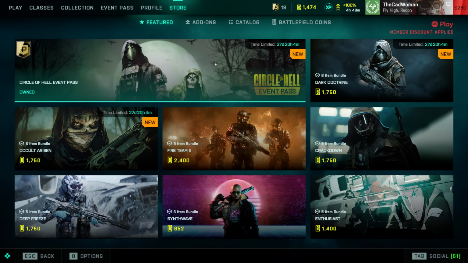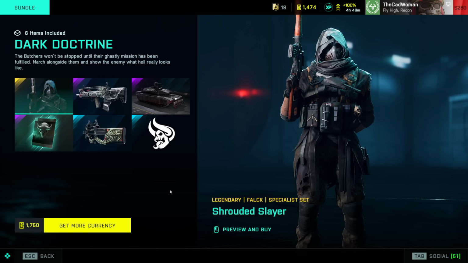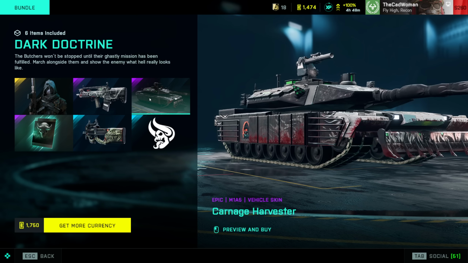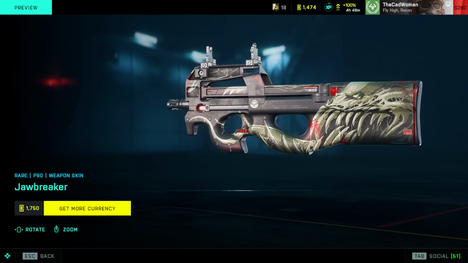We have this pass right here. You can also buy it through the store. And then we have the Dark Doctrine, or however it's pronounced. We have this legendary skin for Falk, and then we have a new skin for the VHX, one for the M1A5, and a new player card, and a skin for the P90. I actually think they did a pretty good job with these skins in general. I'm also prone to this kind of design, so everything is kind of spooky.